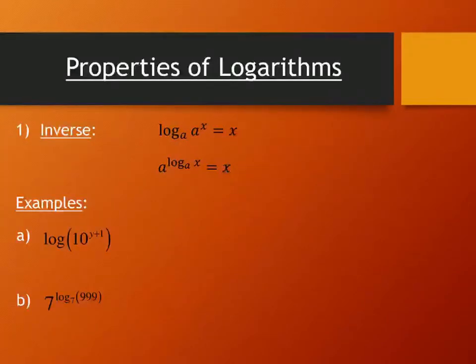The first one that we're going to look at is simply an idea of inverses. And we didn't actually write this down last time, but we did everything necessary to have created this property or rule last time as well. It says that if you have log base a of a to the x, that equals x. And similarly, a to the log base a of x equals x.